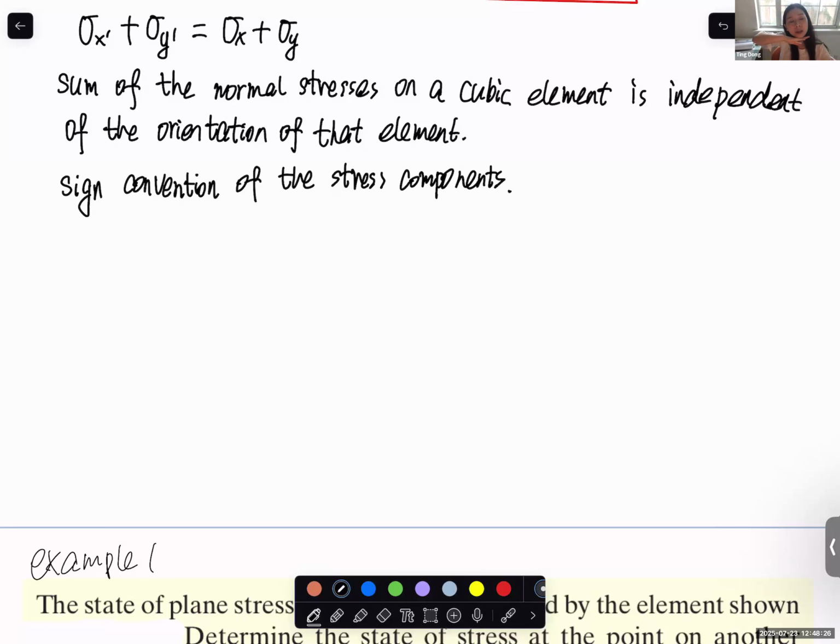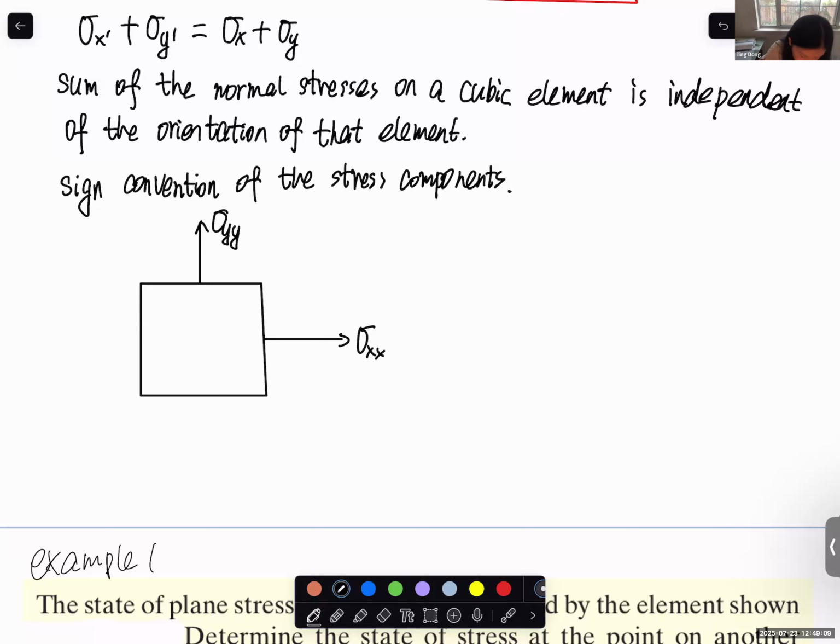The stress components, I think I mentioned before, are second order tensors and the sign convention follows the second order tensor. So for example, for a plane stress situation, let's draw a square here. Normally we would define left to right as the x-axis and upward as the y-axis. Even though most of the time we use sigma x, sigma y, sigma z, for a second order tensor we normally have two subscripts. Let's use sigma xx, sigma yy here.